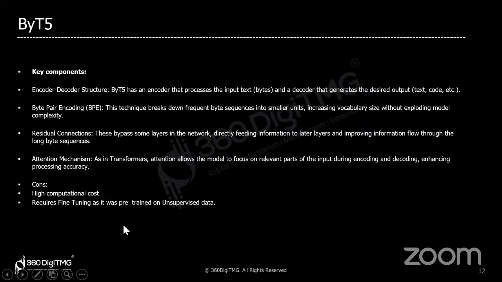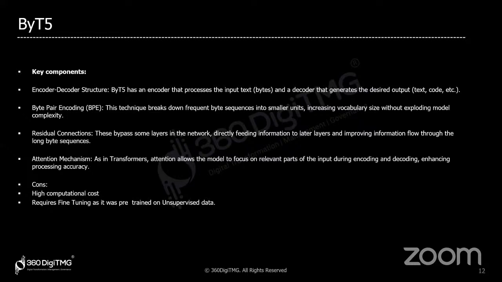Then byte pair encoding and residual connections. What is it? This technique breaks down frequent byte sequences into smaller units, increasing the vocabulary size without exploding model complexity.